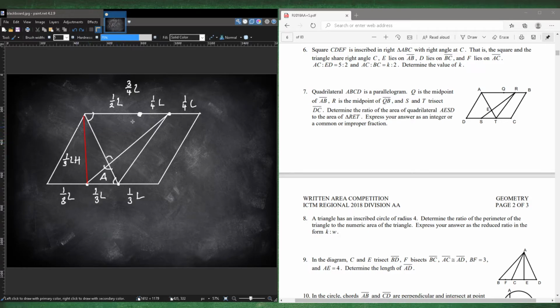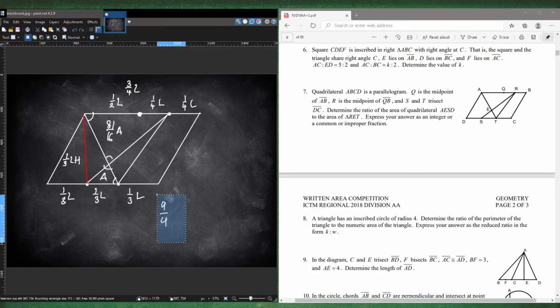So what we could say basically is if this is 3/4 L and this is 1/4 L, then this triangle is scaling up 1/4 to 3/4, which is a factor of 3, or actually 9/4 in terms of the ratio. So that means the side length ratio from this triangle to this triangle is 9/4. That means the area will be the square of that. So it'll be 9/4 squared, which is 81 over 16 A. So that's just the idea of similar triangles and their areas.